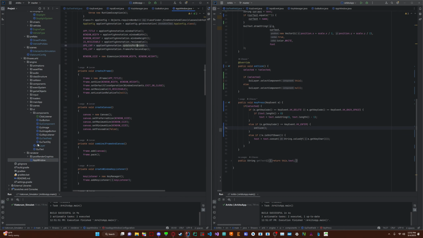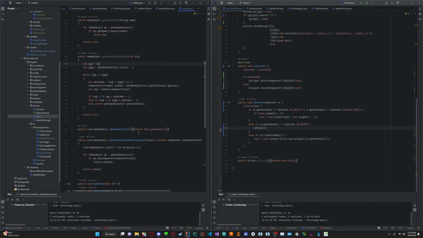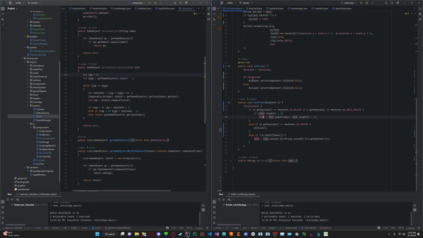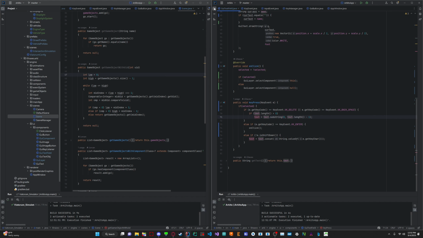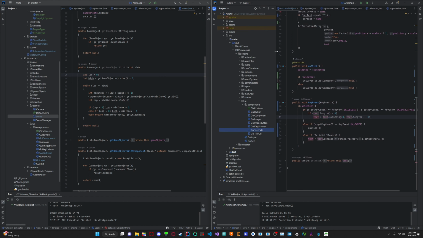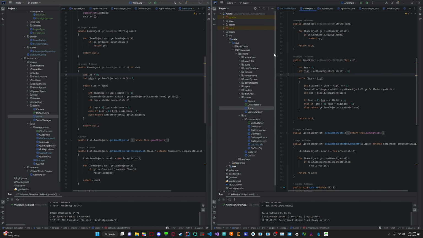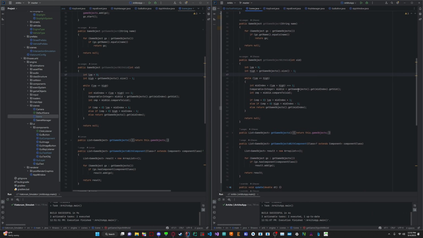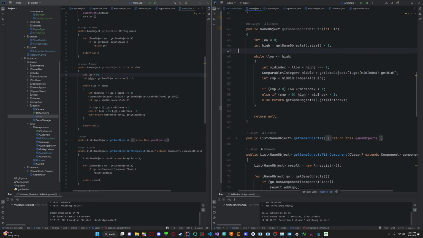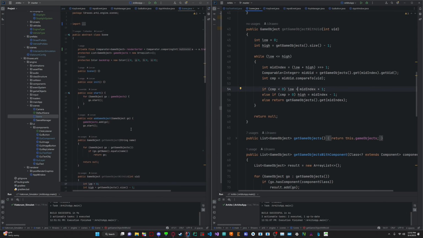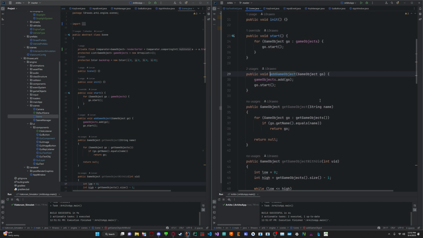And if I go to app window, or not app window, it should be in the scene manager actually. Or the scene class. The scene, is this an abstract class? Yes, it is. So let's go over to scenes. Where's that? Right here. Alright. And in the scene, I had a render sorter, right?